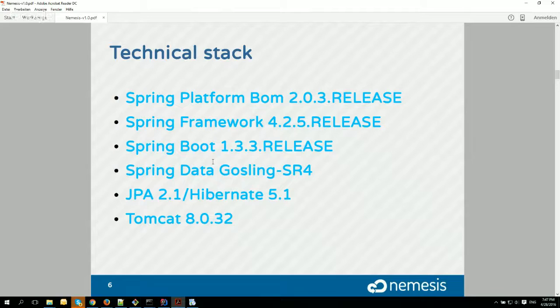We're stepping on Spring Platform Bom 2.0.3 release, which of course brings Spring Framework 4.2.5 and Spring Boot 1.3.3. We could have waited for another week, because I'm hearing suggestions that Spring Boot will release the next version next week, sometime around 5th of May.